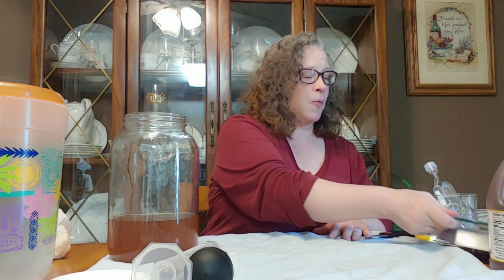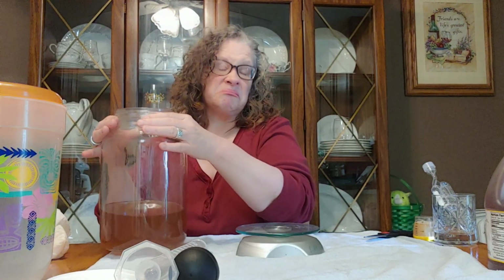Now, I've got 2 different weights for the recipe. One recipe called for 3.5 pounds of honey. One called for 2 pounds of honey. I think 3.5 pounds may be a little too much to start with. So I'm going to go ahead and put in 2.5 pounds, kind of in the medium range. And at the end of fermentation, if we need to add more honey, we can add more at that time. I think 3.5 is going to be too overwhelming for the amount of sugar and yeast.